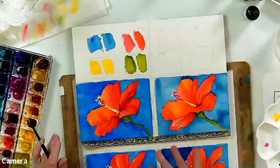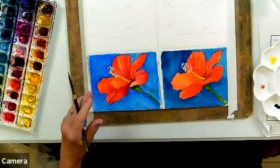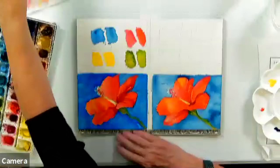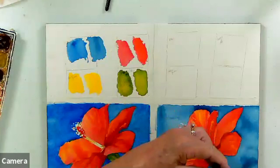So I'm going to put this aside. When it dries just a little bit, we'll come back and I want to show you what you can do with neutral tint for both of these. But over here, I want to do it on this one. I'm going to do color mingling on cold press just because that's more typical of what we're going to be doing than to do it on hot press. I was going to do it on hot press, but we won't. So how do these colors mingle? I'm going to get a bigger brush. And because I'm using a bigger brush, I'm going to add another drop of paint here just because I want to. I'm going to use my vermilion hue this time.